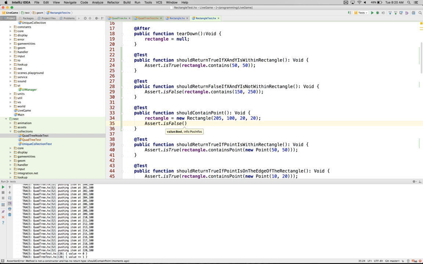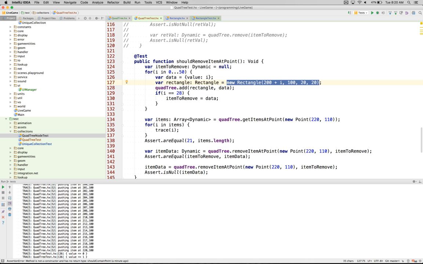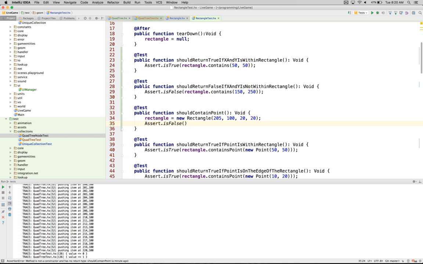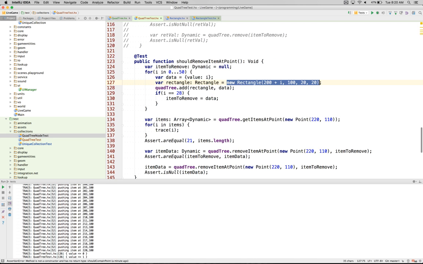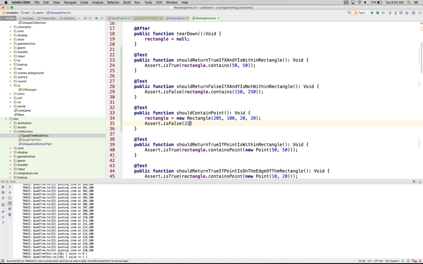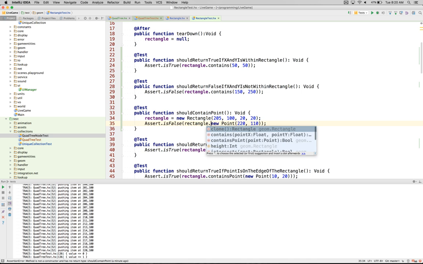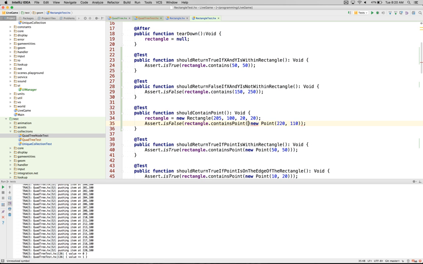And so I'm going to do our point, which is 220 and 10. New point. Rectangle contains point.